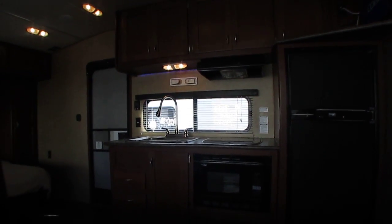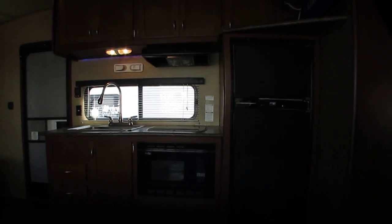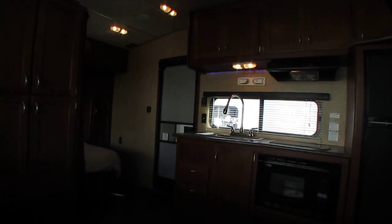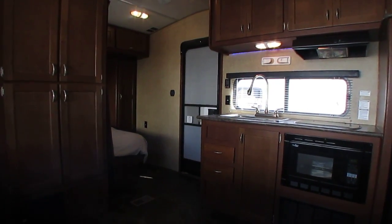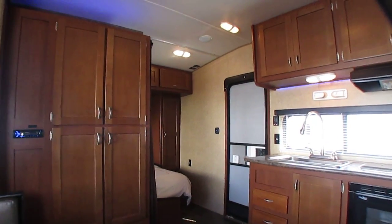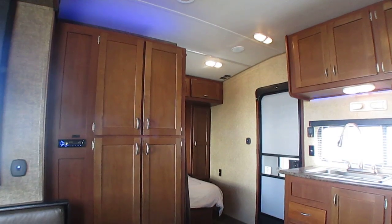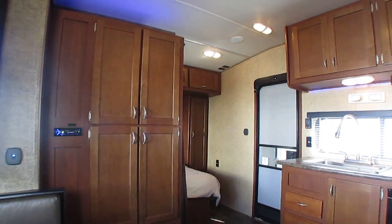But we're going to get a hold of it. We're going to go through it, check your propane system, your water system, check your awning fully, check your fridge on gas and electric operation, check your microwave, convection oven. We're going to run your air for several hours, check all your drawers, cabinets, make sure all your beds fold out like they're supposed to, check the rear door, check the back porch, make sure it all functions correctly. We're going to do all of that and much, much more. And if you want a copy of everything that we inspect, folks, after you purchase it, and guarantee to work, and no expense will be spared.